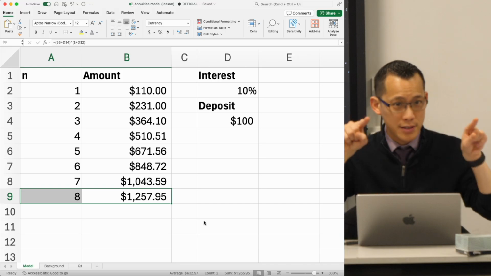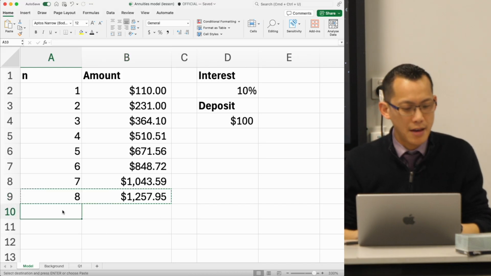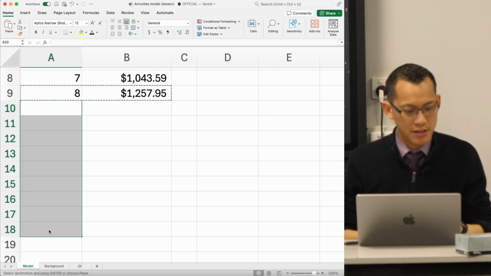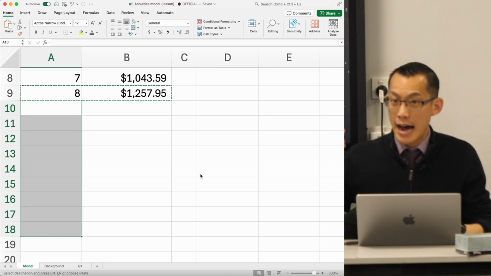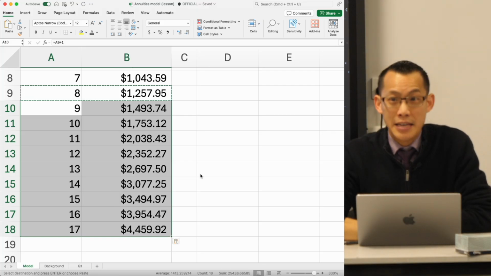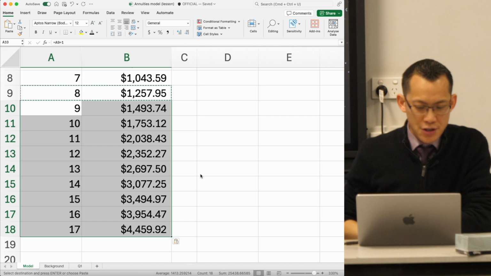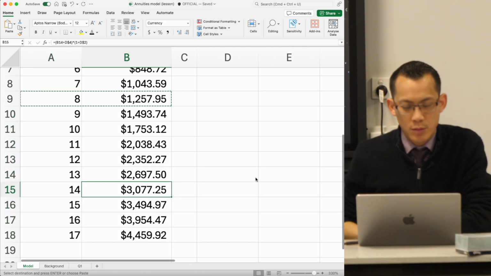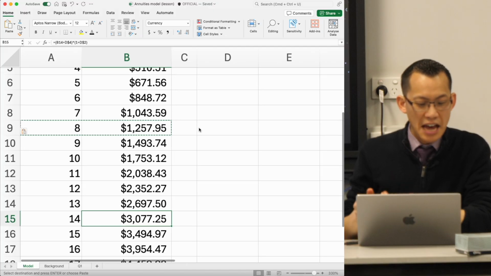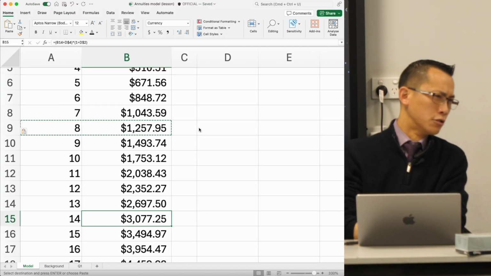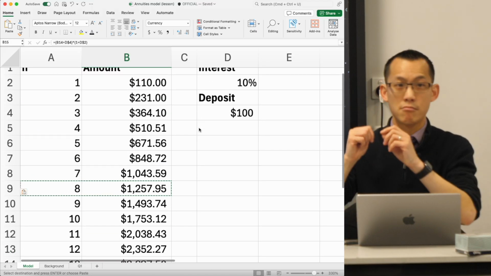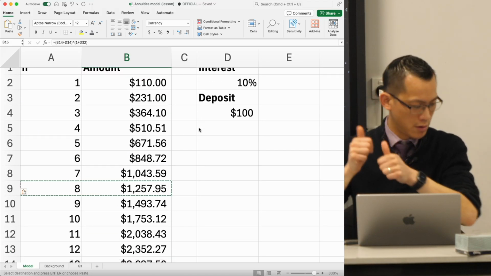I'm gonna take both of these cells down the bottom, copy that, and then I'm gonna paste it down however far I think I need to go. So I'm just gonna do a bunch of different rows here and then I'm gonna hit paste. Now, I actually didn't know what the actual number would be, but you can see, well, it's right there, isn't it? That's where I passed $3,000. So I guess my answer would be at the end of 14 years or 14 time periods or whatever it happens to be. Okay, all makes sense? All right, happy times.